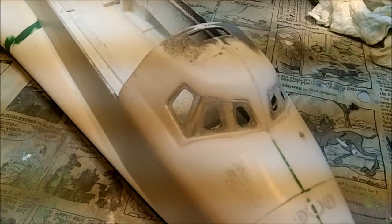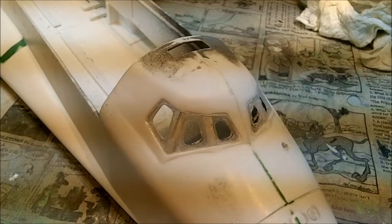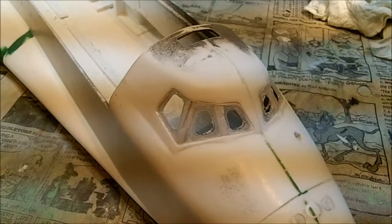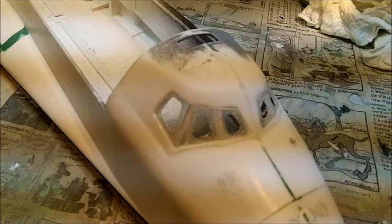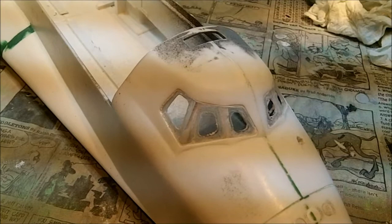Another suggestion was to put sheet, or rather I should say strip, styrene around the window openings and make them smaller, and get the shape just right, and then back that with sheet clear styrene to represent the windows themselves. That probably would work. What I chose to do instead, initially, was to use the Revell Orbiter windows as a template to make masks for the clear glass on the Monogram kit.